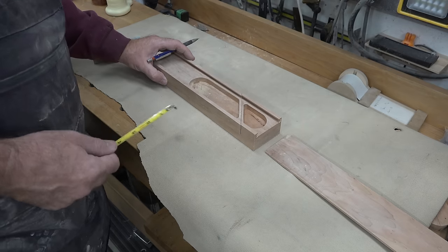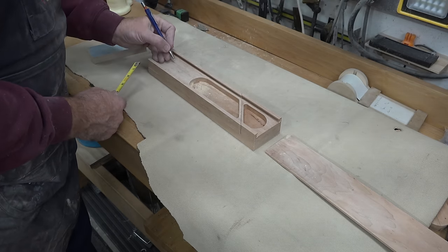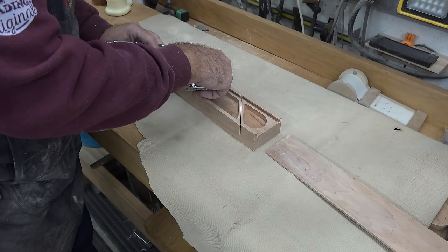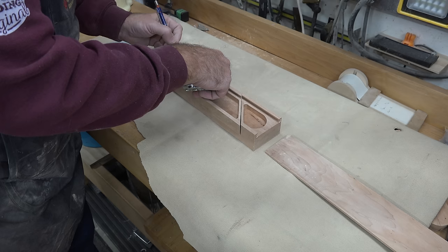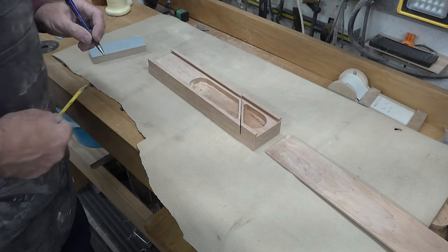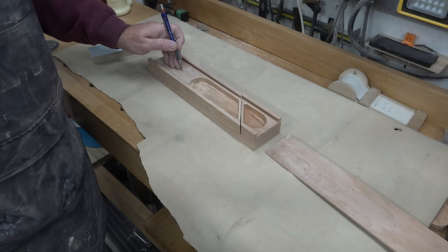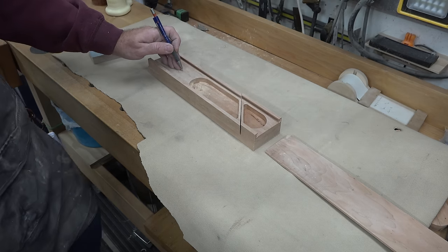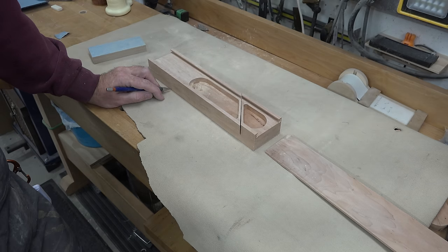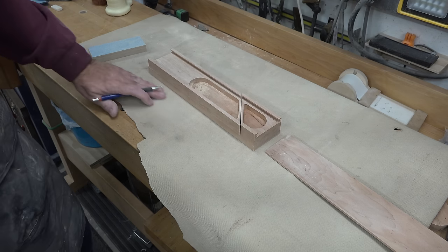And I want the entire length of this to be 12 inches. So I've marked a little mark here at 12 inches. And what I'm going to do is measure the back end of this, and right in the middle, this will be at 1.5 inches in, I'm going to mark a hole here in the center. And here we're going to drill a 1/4 inch diameter hole. Not all the way through though, we're going to stop it at about 3/16 from the bottom of our lower section.